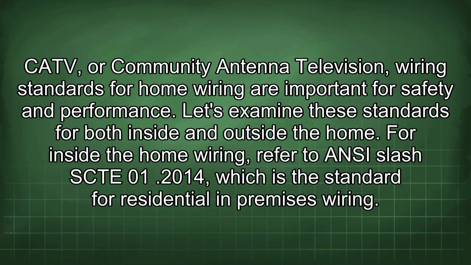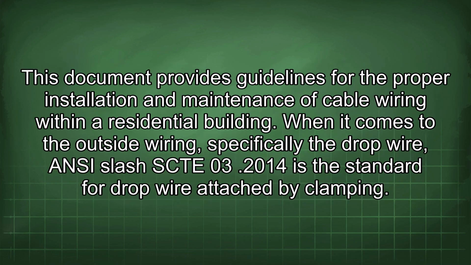CATV, or Community Antenna Television, wiring standards for home wiring are important for safety and performance. Let's examine these standards for both inside and outside the home. For inside the home wiring, refer to ANSI/SCTE 1, 2014, which is the standard for residential and premises wiring. This document provides guidelines for the proper installation and maintenance of cable wiring within a residential building.